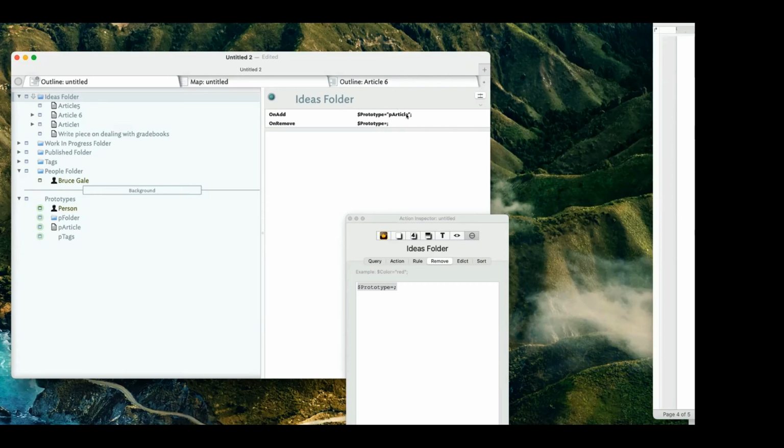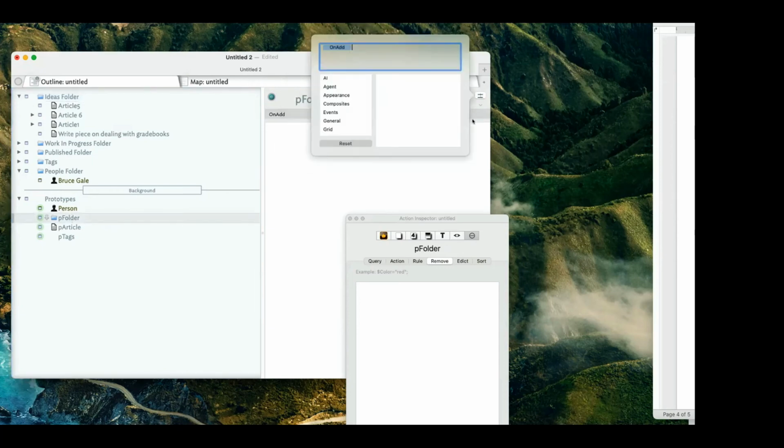Not to confuse anyone, but, sorry, go ahead, Bruce. No, Art, finish your comment. I was just going to say, you might want to add the ideas folder prototype in your prototypes list. Then every time you have a larger folder, it'll automatically have the OnAdd and on remove, so the users will understand, oh, this is what he's doing. Yes, I did that, and to update it, that's getting into a concept called inheritance.